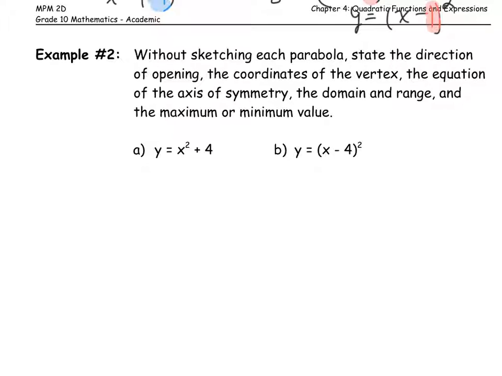Maybe you want to do A first, then pause the video, try it, resume, and watch my solution to A, and then maybe give B a try, and then watch the solution to make sure you're on the right track.